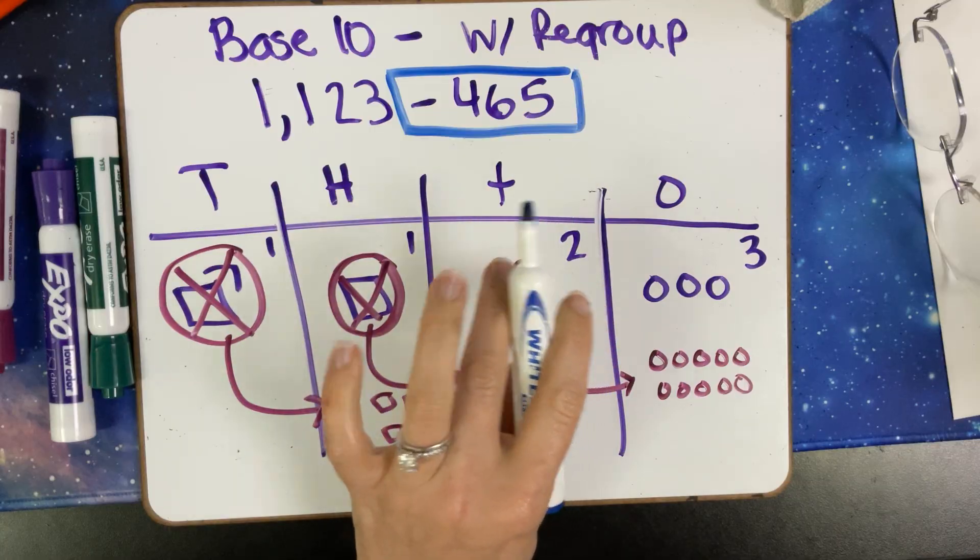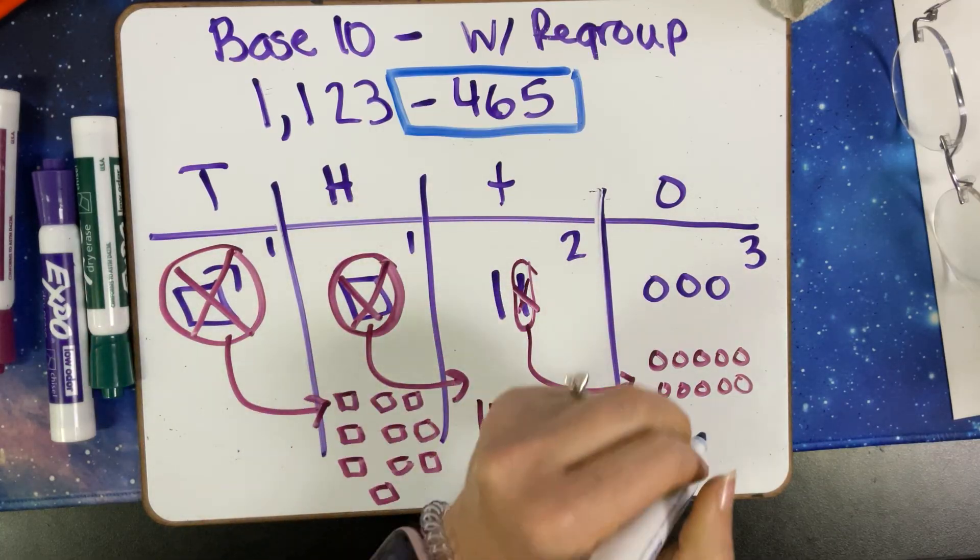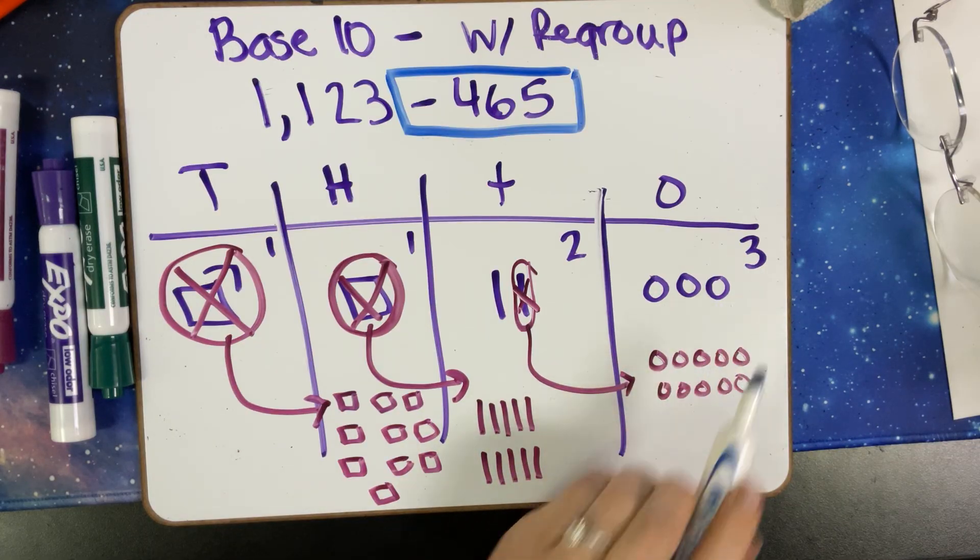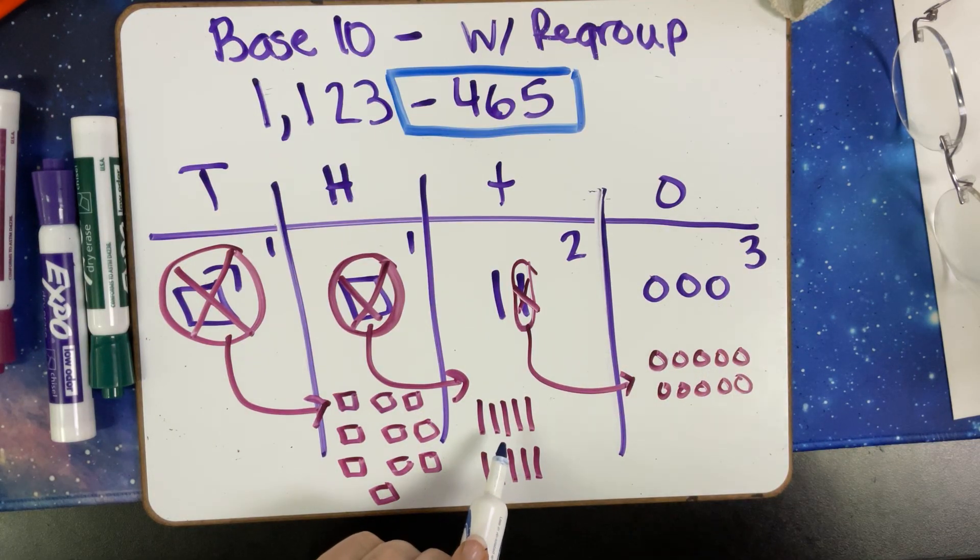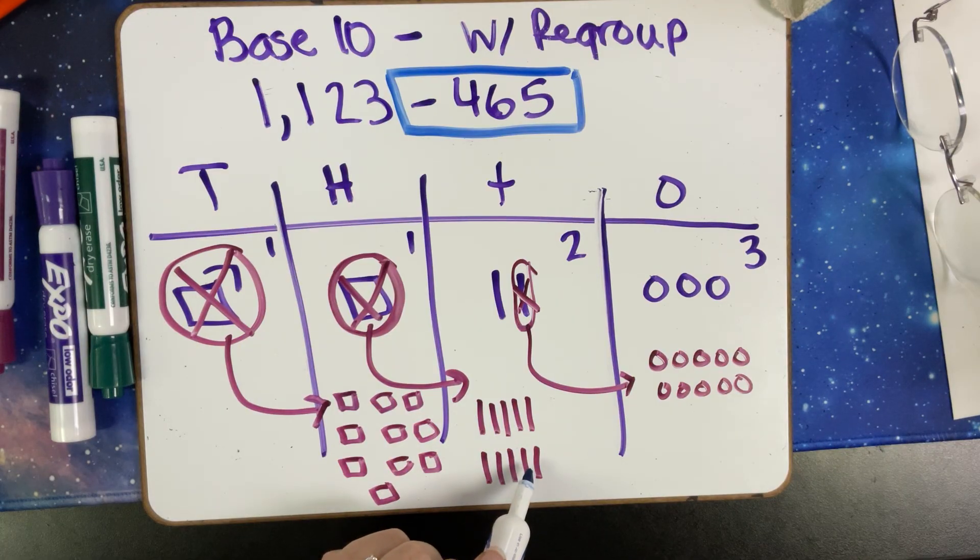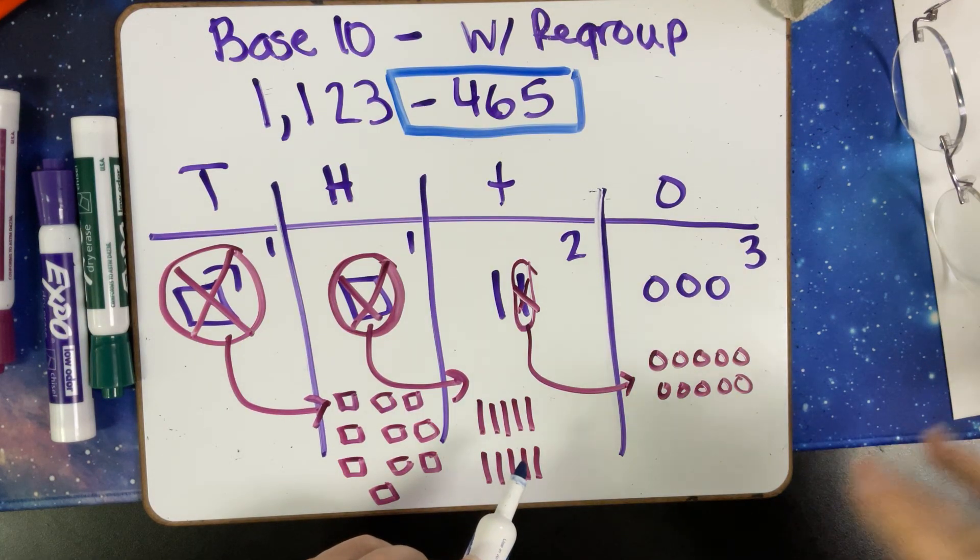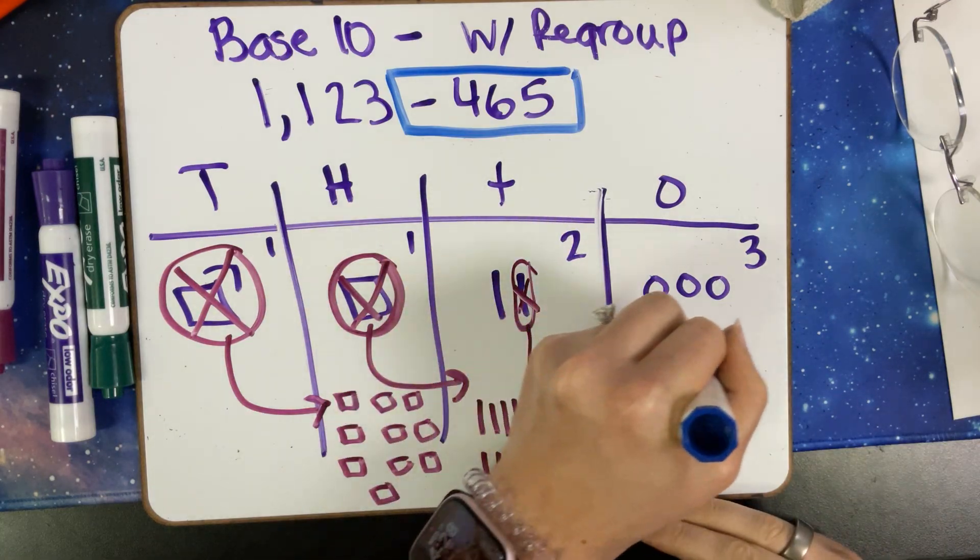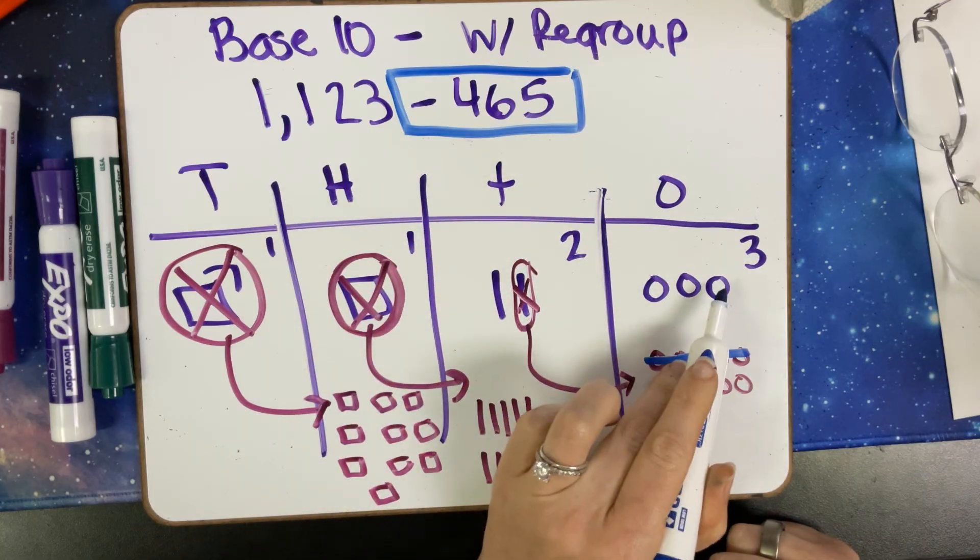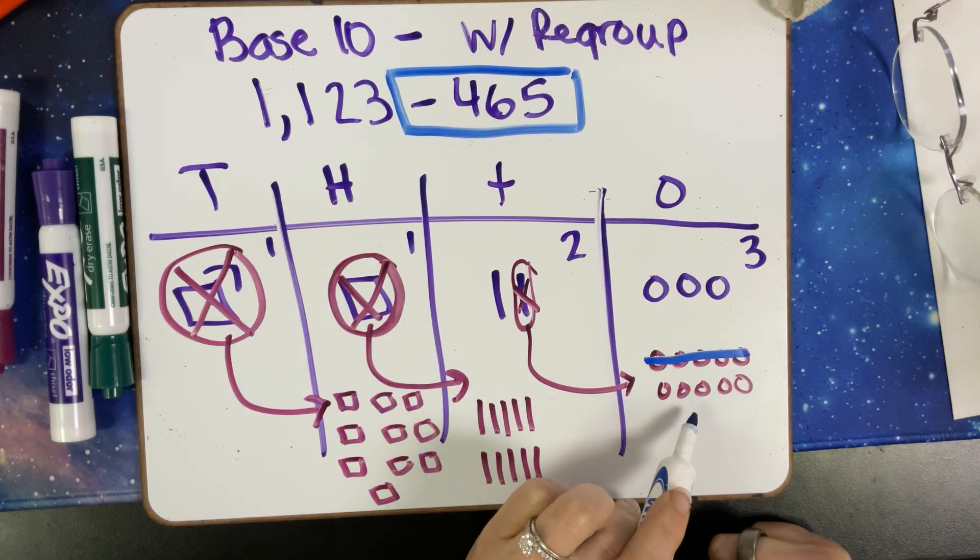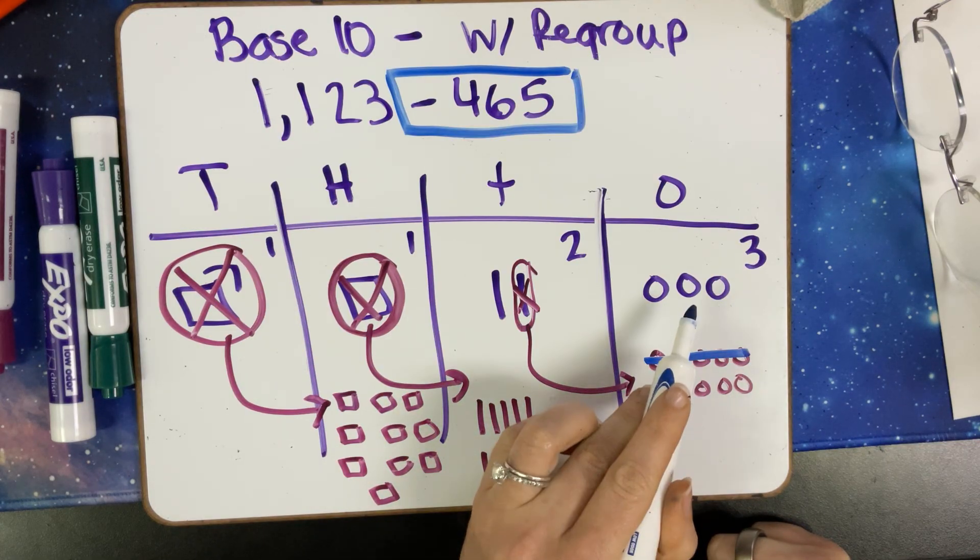Now I'm going to start subtracting. I've got my blue back out and we're going to take off. Normally I try and take where I will take my originals first and then I'll go into my new ones unless I have a really friendly number. If I have like nine, it's a lot easier to cross out just nine of these. So a lot of it is based on what feels more natural and what is more comfortable. Our first is we take off five. Normally I would have taken from the original, but since I had a five and that's super easy to cross out when I built them in fives, I'm going to cross out my regrouped instead of my original.